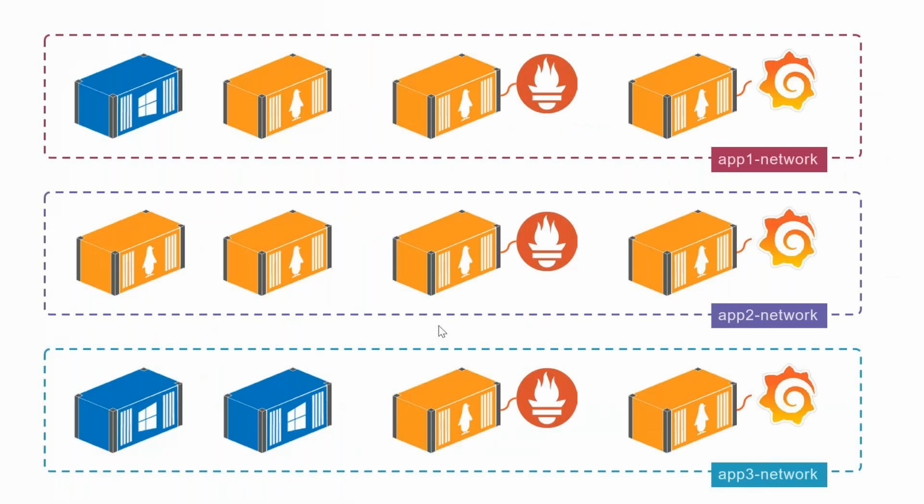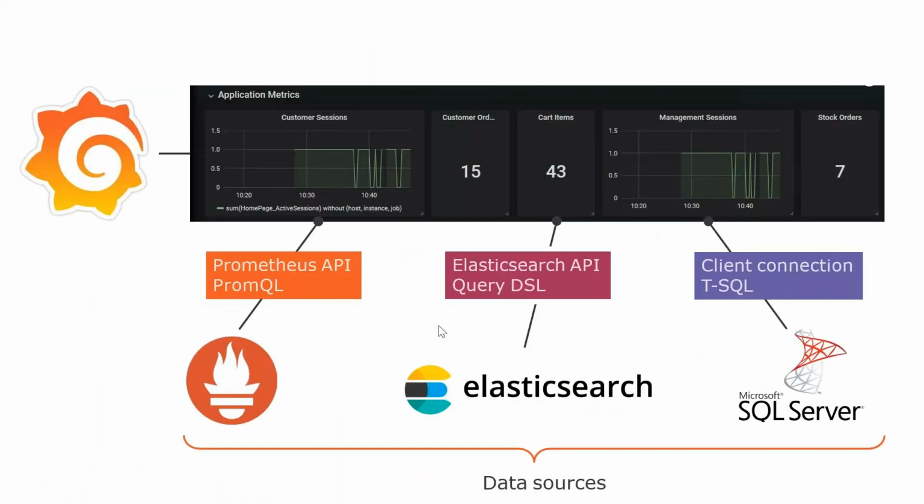Now this slide is very important. Look at this here. In this session, we are using Grafana with Prometheus only, but Grafana does support everything. So you can explore Elasticsearch data also using Grafana. You can explore Prometheus, which I'll do today anyways. You can use SQL Server also. Here, Grafana supports PromQL, which is the Prometheus query language, on Prometheus.